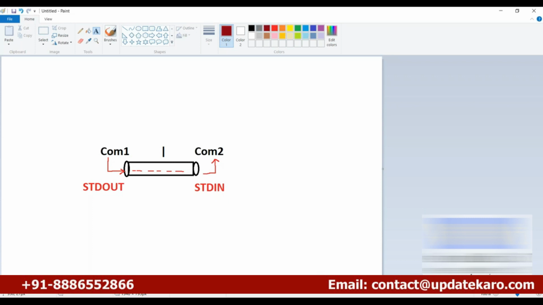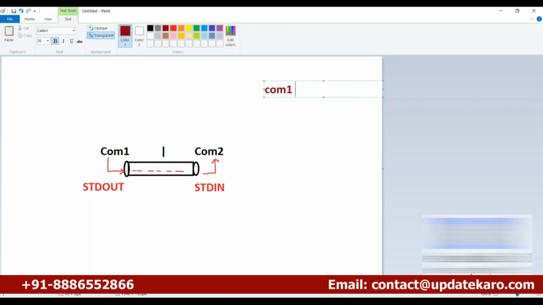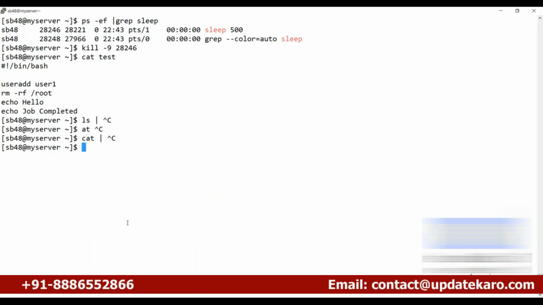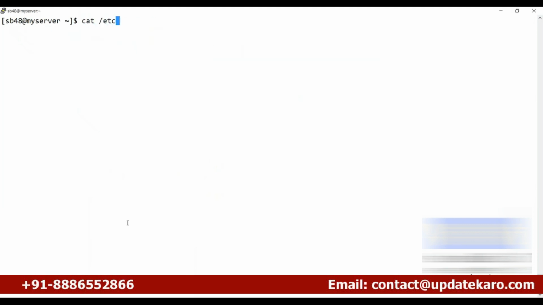So actually you can break it. How do you break it? I can use command 1 and redirect the output to an out file, and command 2 takes the input from the out file. Both are the same. Take for example cat /etc/passwd and grep for root.